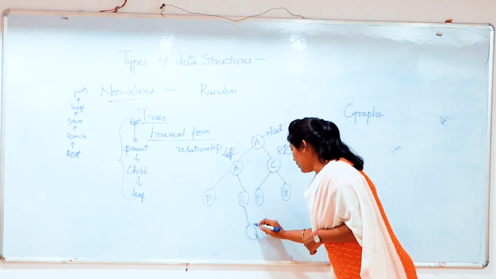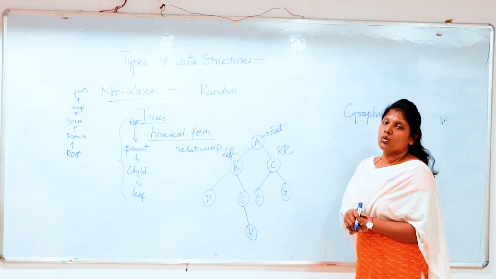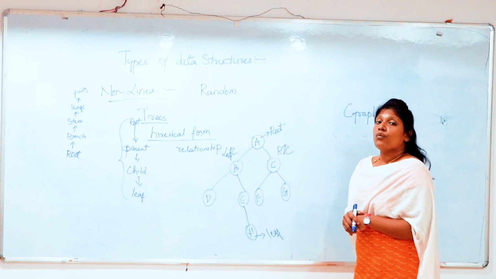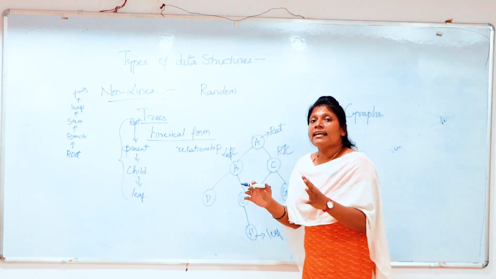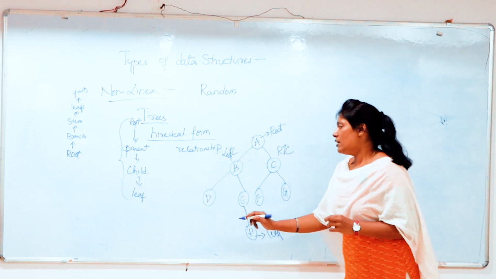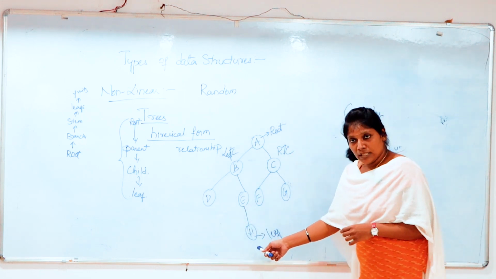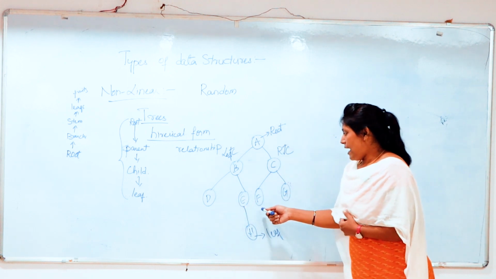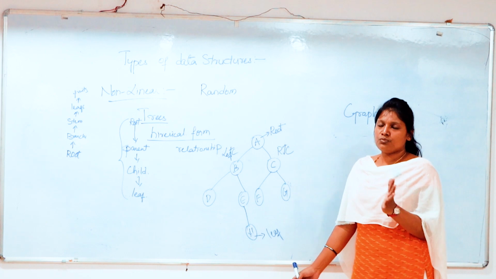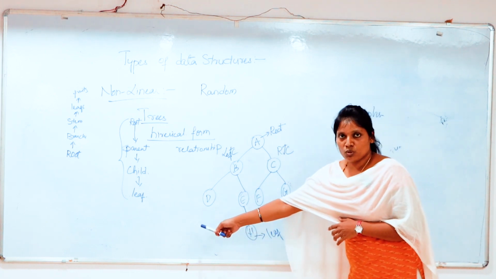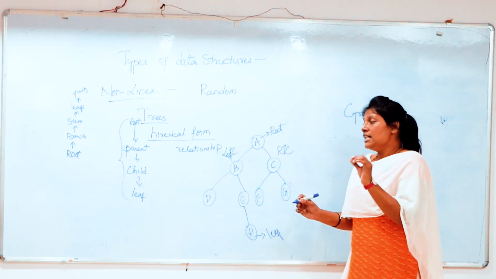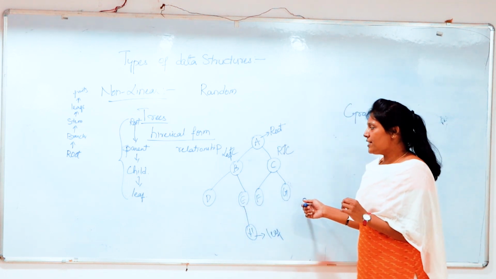And I also have that last node, H, which is represented as a leaf node. Whatever nodes do not have child nodes are called leaf nodes. Not only H here, but D, F and G, these 3 nodes also don't have child nodes. That's the reason those nodes are also called leaf nodes. Those are not parent nodes; those are all leaf nodes which don't contain any child.